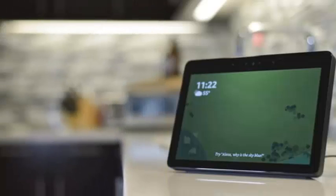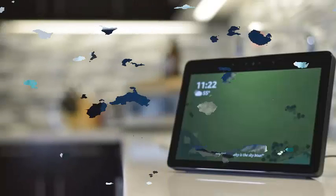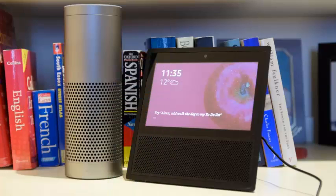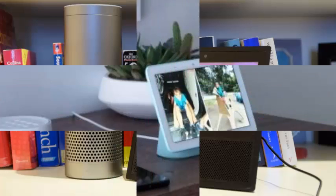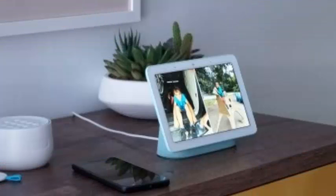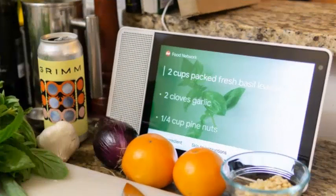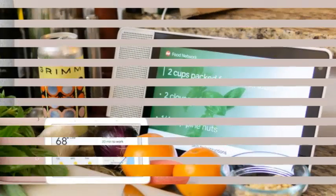A Google spokesperson previously confirmed in our JBL Link View review that multi-room support for smart screens and grouped speakers should land at some point, allowing you to place smart screens in groups that include other speakers with no screen wizards. Other features, such as greater integration of smart home devices through the Nest Hello doorbell and Home View, conform to what was shown at the Google event.